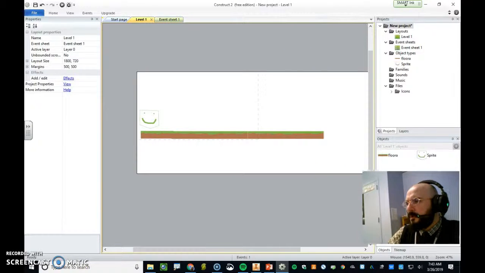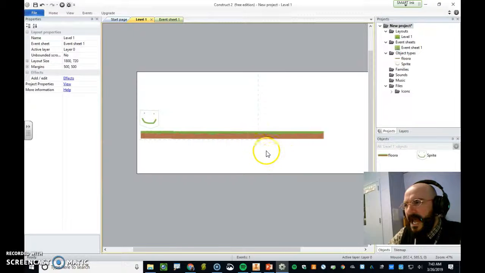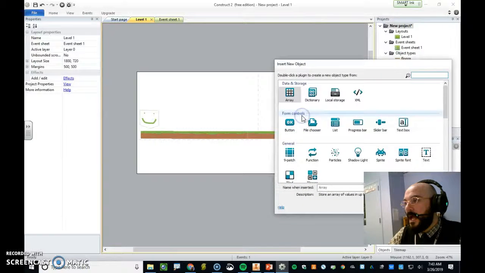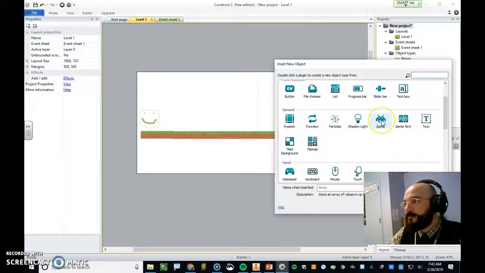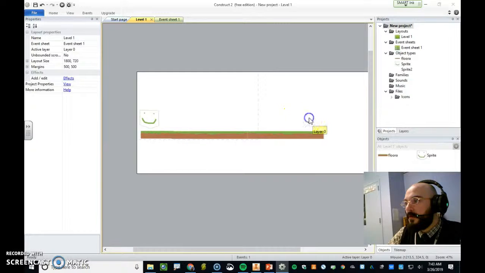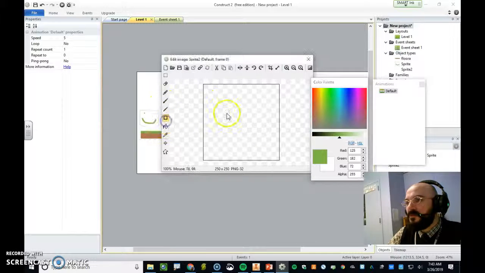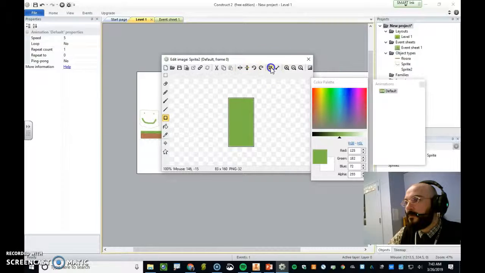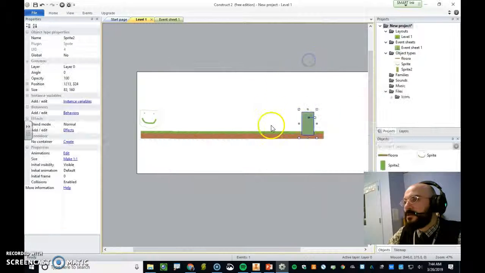Okay, so now that we've done this, let's add a second level. Won't take that long. First thing you have to do is draw a door. So we're going to add sprite here. I'm just going to draw a simple door. Crop it. If you don't crop it, then it'll be like the object is larger than it actually looks, and it makes it a little wonky. So I put my door, I'm going to say here.